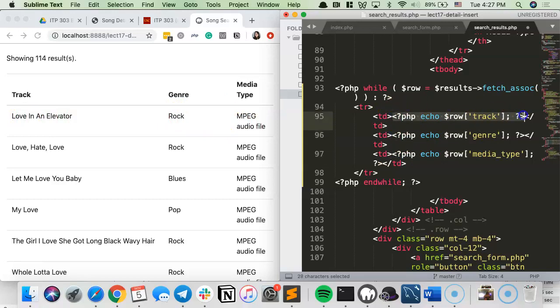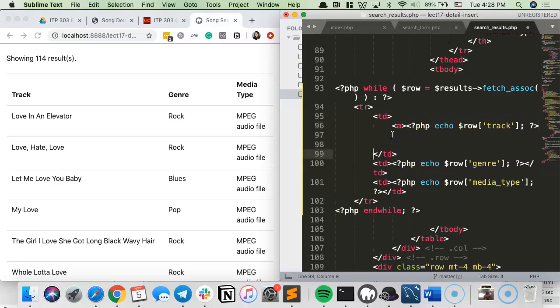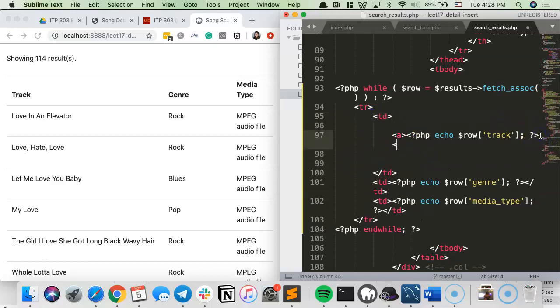Okay, so if I want to make this track clickable, like I want to click it and something happens, what's the tag that we should use? Anybody? Anchor link. Yep, anchor link is the only tag that allows us to click on it and it becomes a link. So let's do that. Let me add some line breaks just for our sanity's sake. Here's my TD, the table data tag, and I'm going to wrap an anchor link around that piece of text. There you go, anchor link.